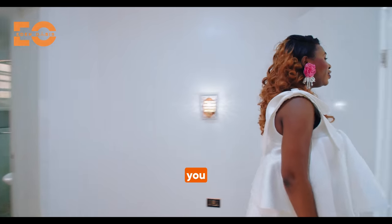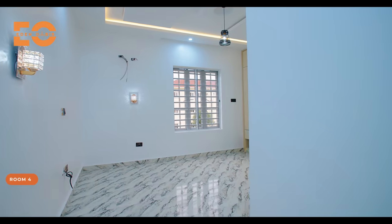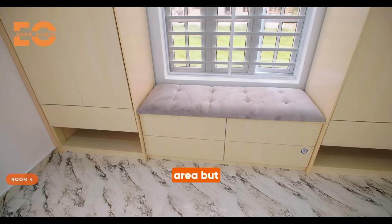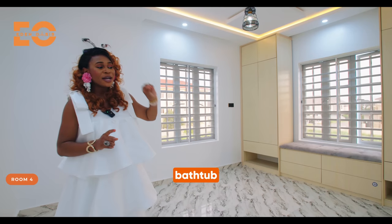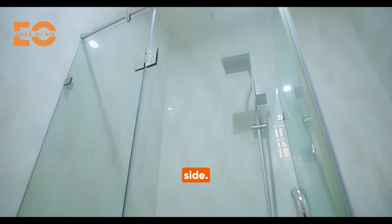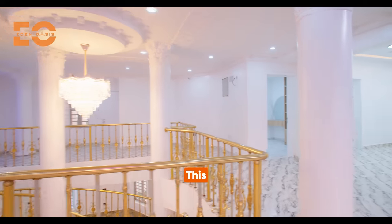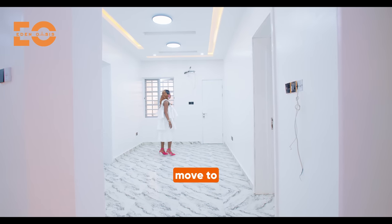Room number four is another beauty you should behold. All the rooms are actually spacious, stylish, and kind of unique. This looks similar to room number three because of the sitting area, but it's also beautiful and spacious with the same features. It also comes with a bathtub — you have a separate bathtub right here and the shower area on this side, so you have two options. From here, we move to the exterior. Right here is a Juliet balcony on this side — the amount of natural air coming in is something unique. This home encapsulates luxury, history, and the kind of lifestyle you've always wanted.